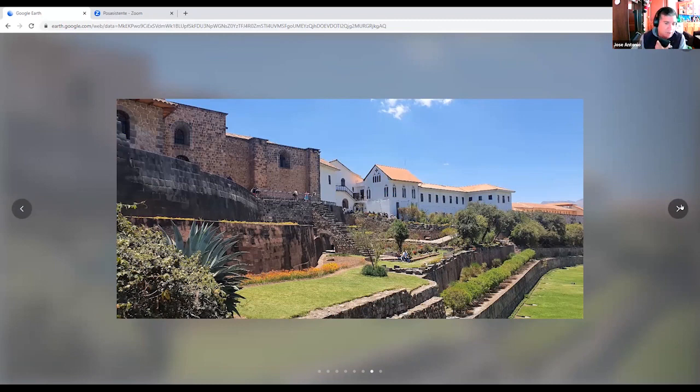Now, in this picture, you can see a nice Inca palace that was partly destroyed when the Spanish came to Peru. That is called Coricancha, and they partly destroyed it to build a church on top that is called Iglesia de Santo Domingo. And now it's really a mixture of Inca site as well as Spanish colonial style church on top, but it can be visited also during the tour. So we get to see these kinds of things.